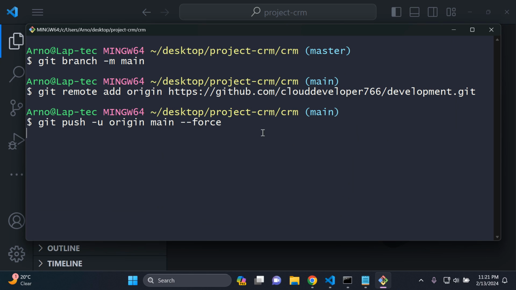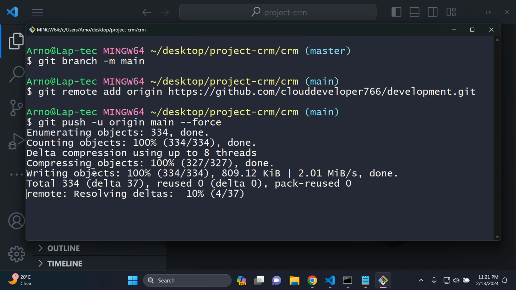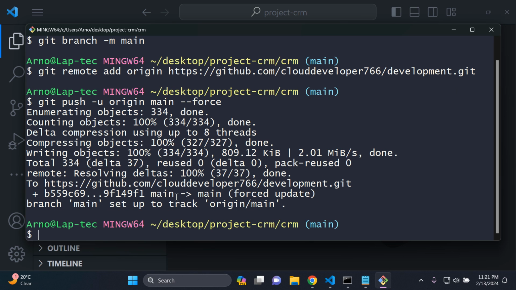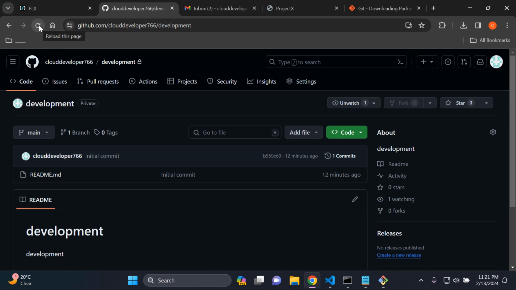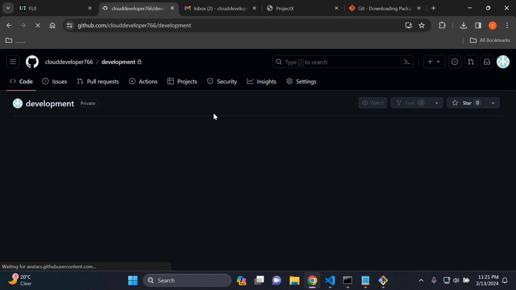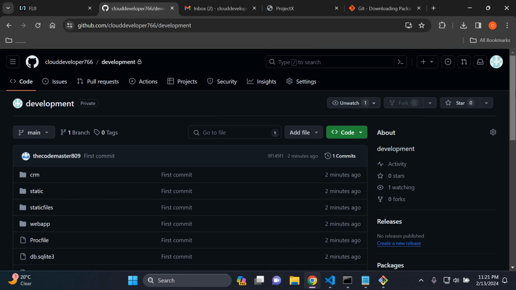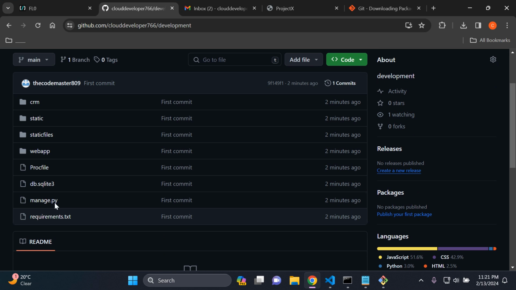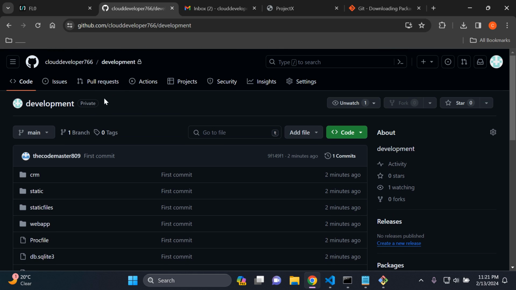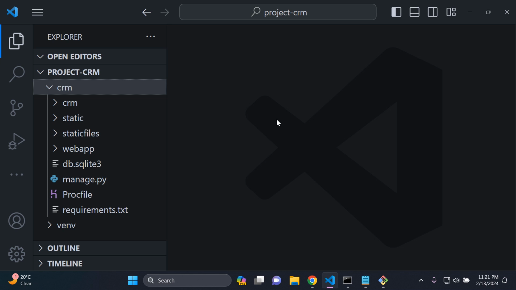If that was a success, it'll take a few more seconds. As you can see here, it's pushing all of our code to that main branch on our GitHub account. And you can see it's been pushed. Now if you go to your repository on GitHub and refresh or reload the page, you can see that your project files, everything, has been pushed and uploaded accordingly. You'll also have a message in your email to give you some further details. So that's how you can essentially push your application to GitHub using Git with all of the following steps.